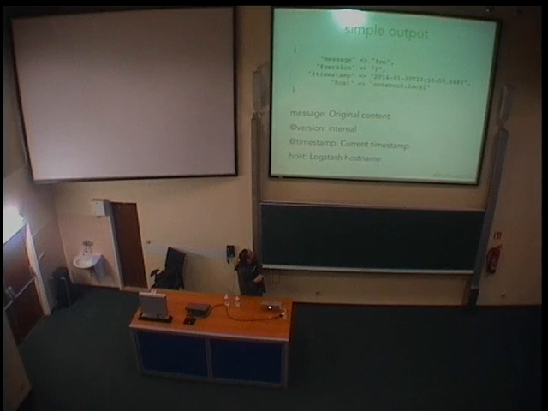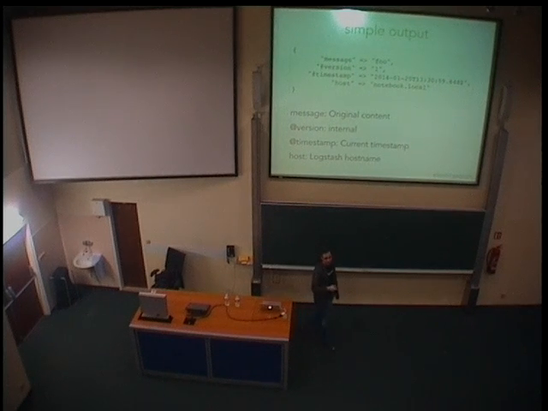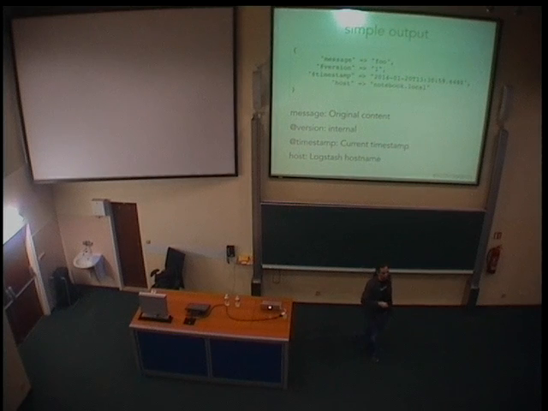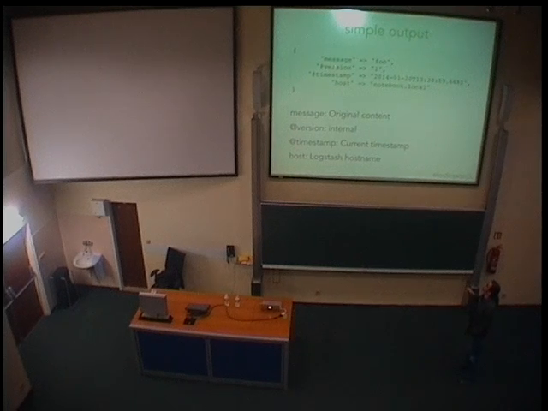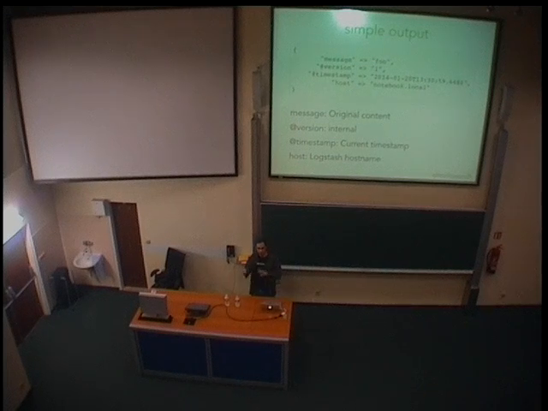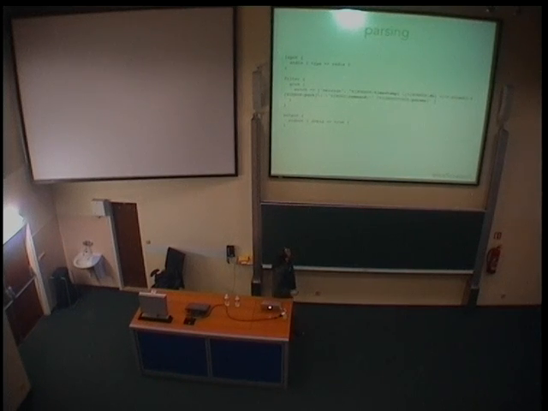This is what you get by default. So you can see that this is the output. These are just mentioning the things that we did. Just be careful that the host is where it was processed. It's automatically inserted where actually the Logstash that processed that log was running. So if you actually want to include the source host name, you need to take care of it yourself. It's typically encoded in the message that you need to actually parse it out. So speaking about parsing, because just storing the message somewhere, sure, it's still better, because now we only have one place to grep, but we are still pretty much limited to grepping.